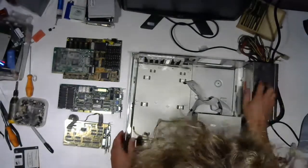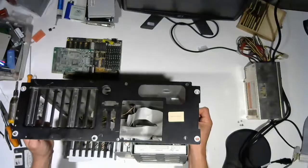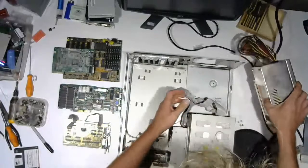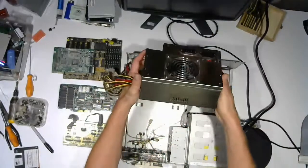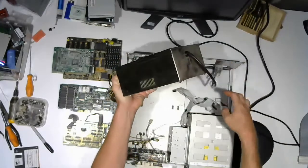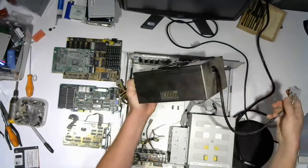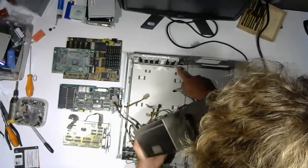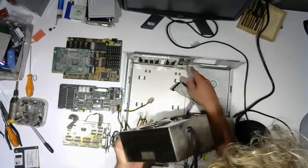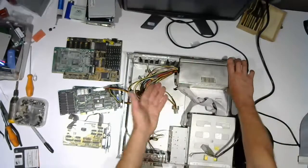And the case uses one of these weird, like this kind of power supply. I know there's a name for it. The person I bought it from told it to me, but I forgot already. But it's one of these. It's weird because usually I have one on a 386 that's about this long or this deep and has a switch on the side. This one I rigged up a temporary switch just for now. I'm going to figure out what I'm going to do with that switch. But after cutting out a little tiny trim of the ring for the keyboard connector here, I was able to make this fit. So that's nice and in there.